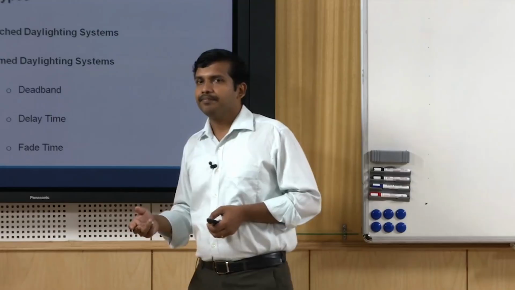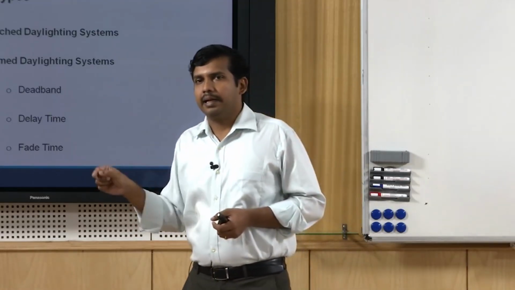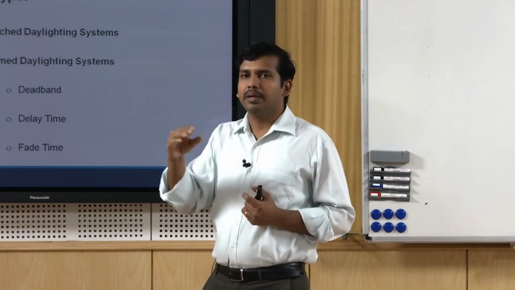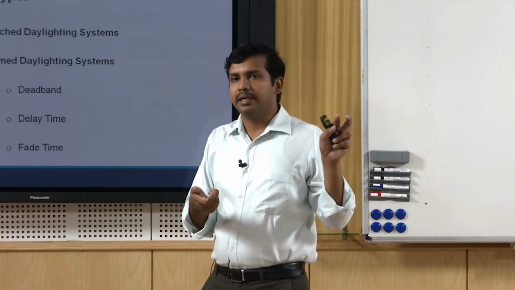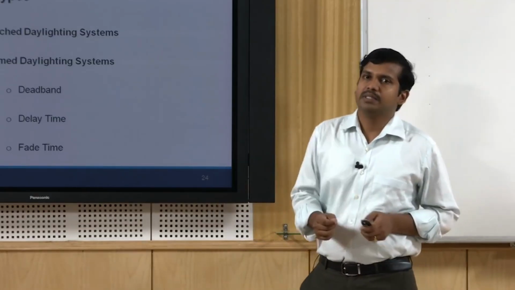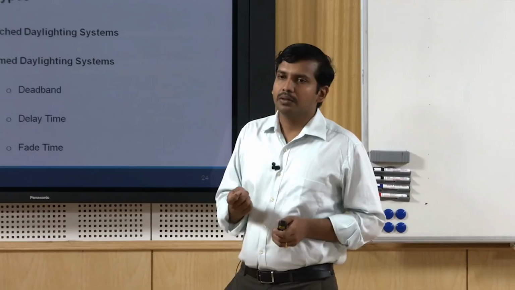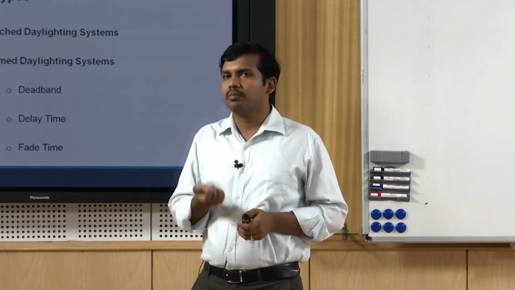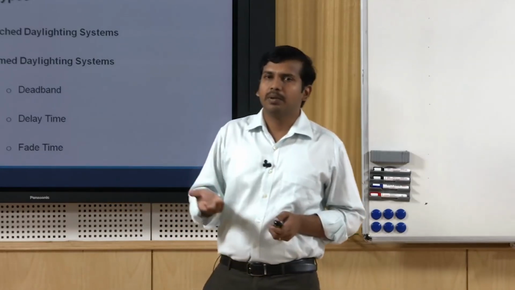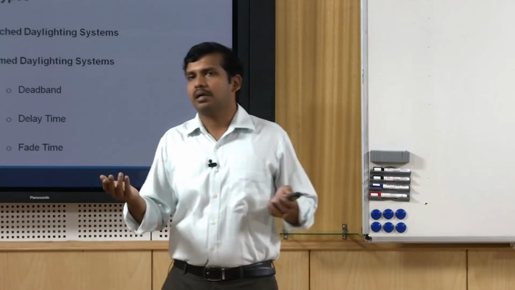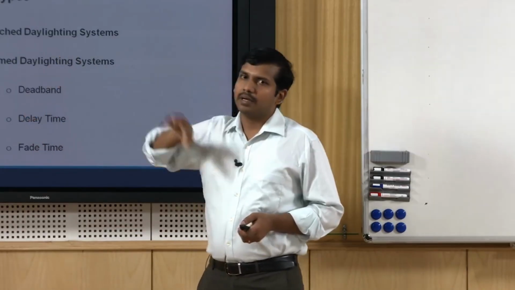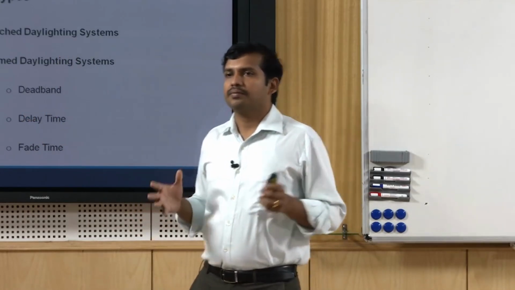Then there is a fade time. For example, how much time it takes for the lights to fade away or, in dimming, to turn bright. It is a curve, and you ask whether that is suitable for a specific task. For example, if you are working on something very sophisticated, you do not have the provision to lose even a fraction of a second of the required light level, then the fade time should be very low, it should immediately turn on to supplement you. Or if it is general office work or household things, the fade time can be slightly longer. All these three things will affect the efficiency or energy consumption of your overall lighting system.